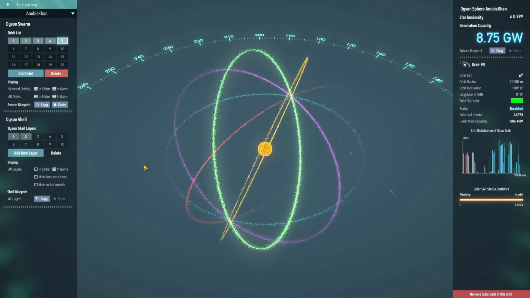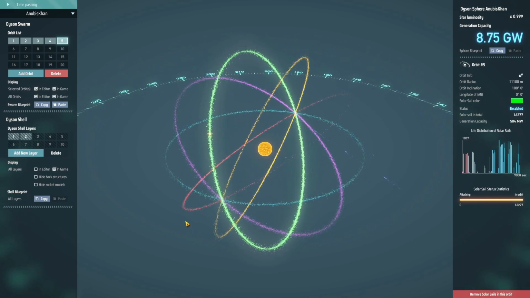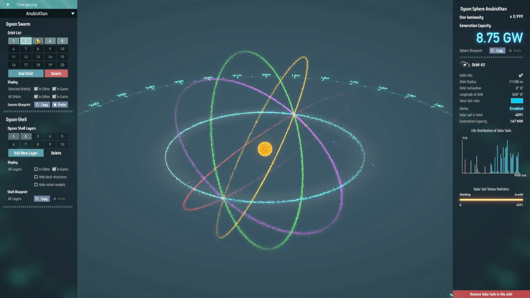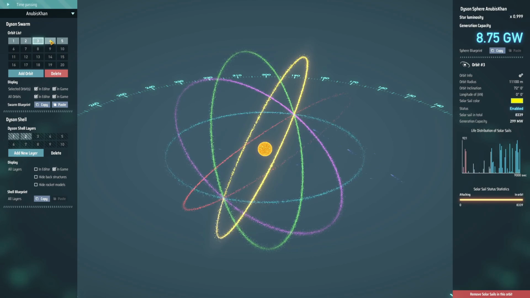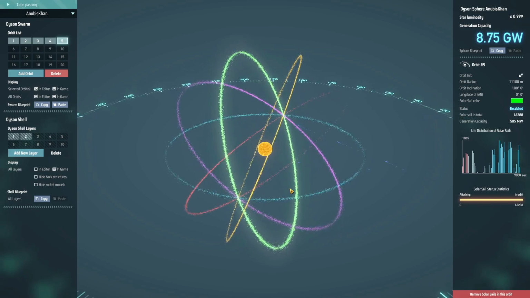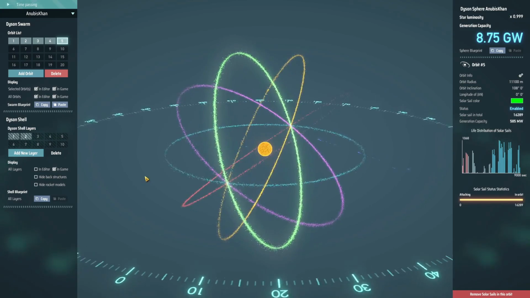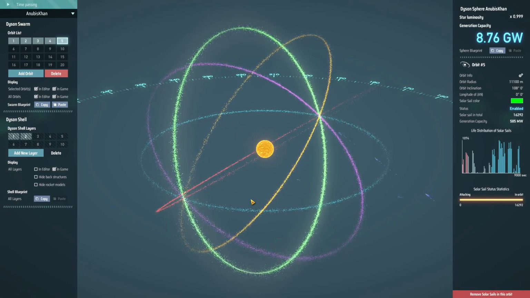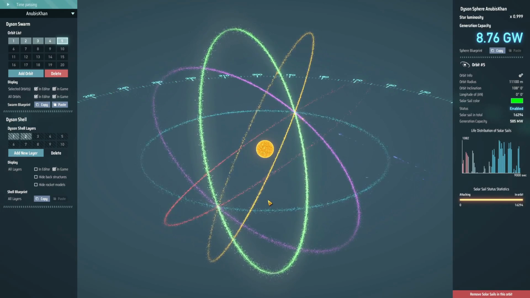And here is just a couple of examples of my own spheres to give you some inspiration, or at least some idea how this will actually work. So what I've done over here is just have a couple of different orbits, 5 in total, which are all at the exact same radius from the star, but all at a different inclination. And by basically spacing them out at equal distances, you get a very nice looking kind of a sphere already. Just give them all a different color and make your own rainbow. So very simple, but sometimes simple is very effective.